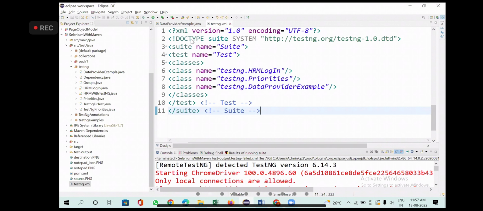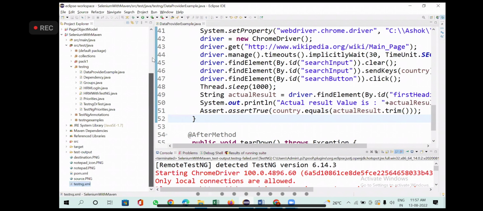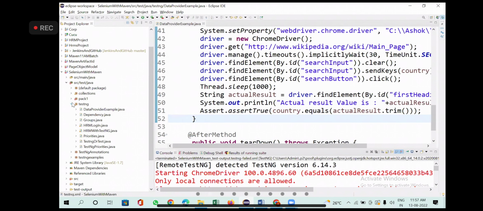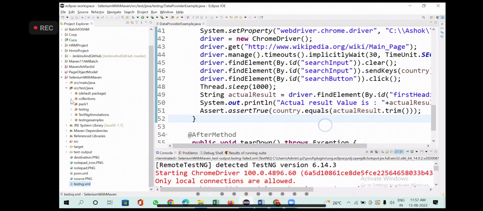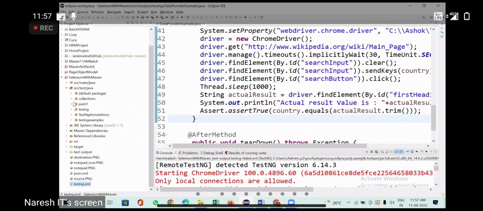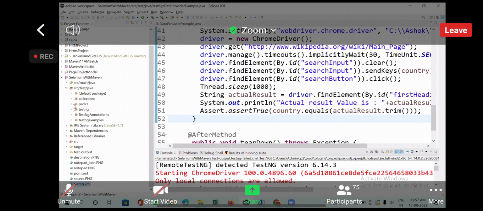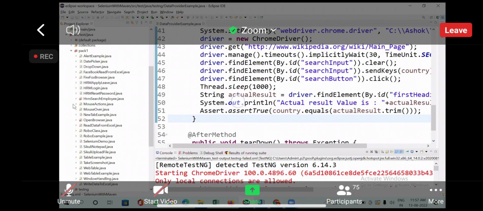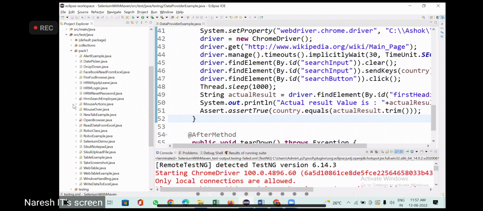Okay. So with this, we are done with testng. I think you were saying we didn't talk about the screenshot, right? Did I explain how to capture the screenshot? We didn't talk. Okay, that is one thing. What is another thing you were saying? Robo class we did not discuss. Okay, we'll create. Sikuli we discussed. Take screenshot.